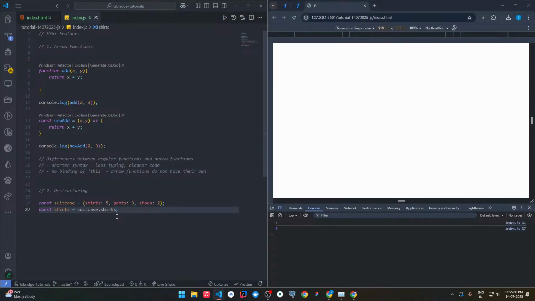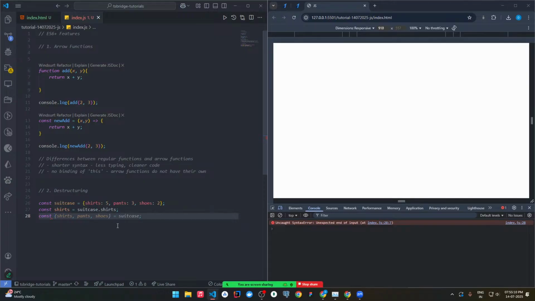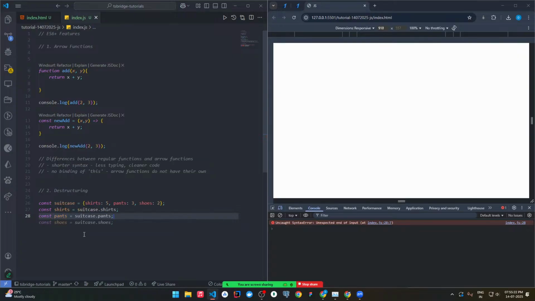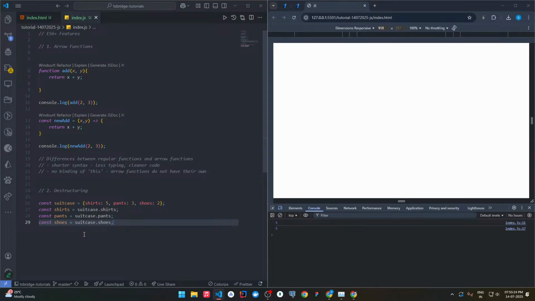I simply access the shirts, and I am getting all 5 shirts here. Again, I am pulling out the pants: const pants equals suitcase dot pants. Now I'm getting all 3 pants. Const shoes equals suitcase dot shoes, I'm getting both shoes here.